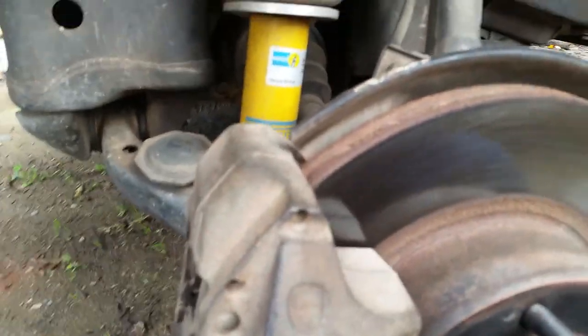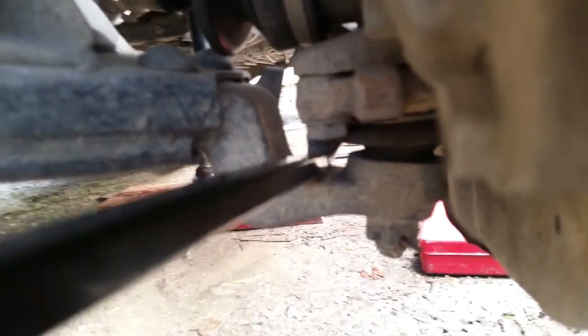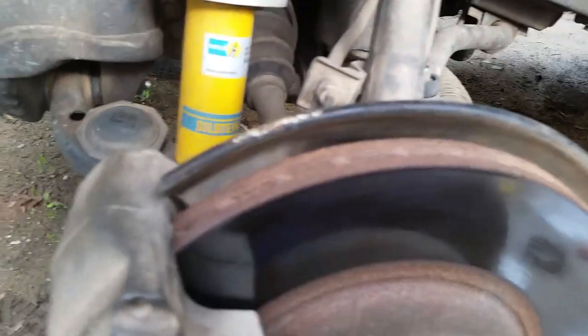So get the genuine ones. I'll show you how to check whether your ball joints are flogged out or not. What you want to do is get a pry bar and go between the actual lower control arm and the actual ball joint. You can hopefully see it moving slightly. This one here has about maybe a mil, maybe two max. My driver's side one had about four or five mil of play — it was about to fall off. This one's not too bad, but a little bit of play — really shouldn't have any play in it.